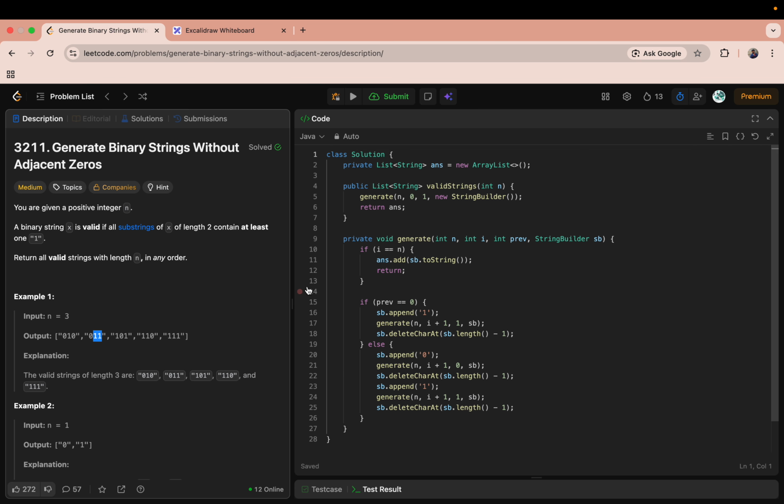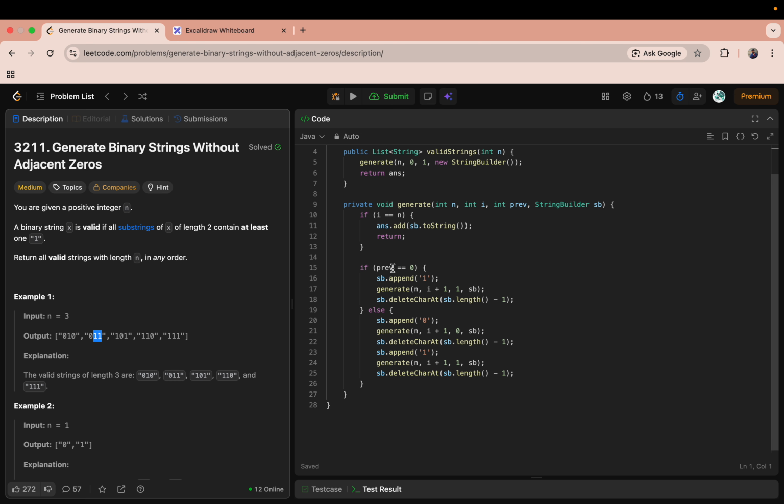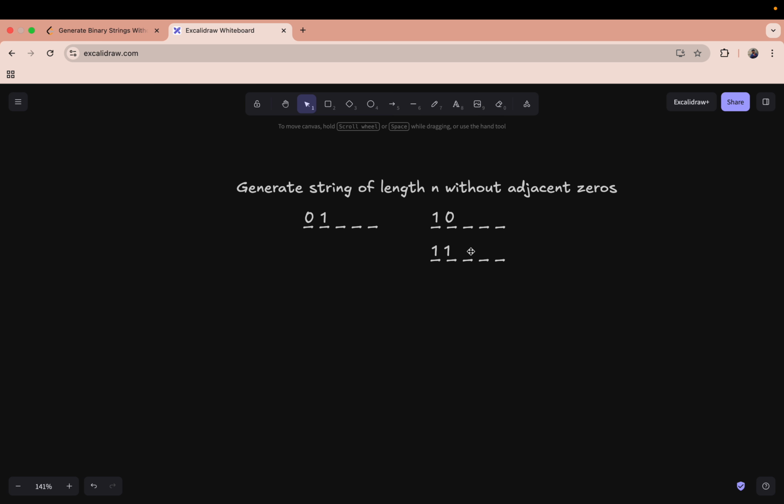I am just keeping track of the previous character: when I am trying to process a particular position, I should be aware of its previous character. If the previous character is 1, I have two possibilities: either I can place 0 or I can place 1.